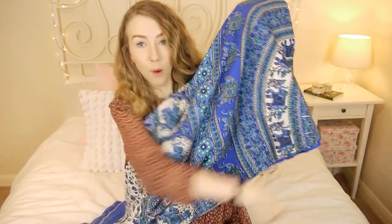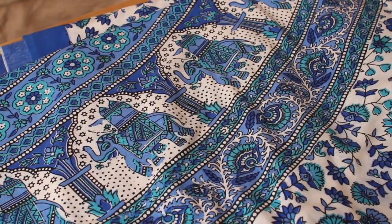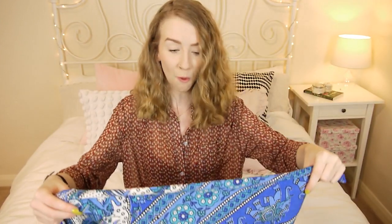This next though is also one of my favourite things that I'm going to show you. I got it as a Christmas present from Dog's twin sister Melissa. I went to India for 3 weeks over Christmas, and she came back with this gorgeous blue and white throw. It's huge, so I can't really show you it properly. Basically it has a huge circle in it, like this goes all the way around. It still smells a bit like chai, like the Indian markets. It's so cool. I just absolutely love this.